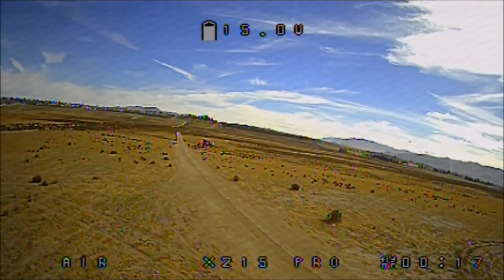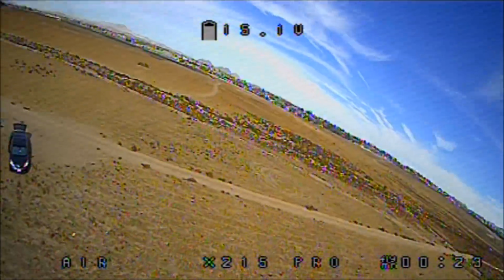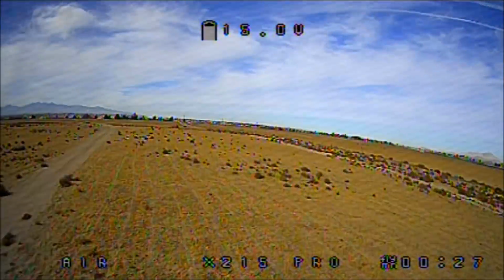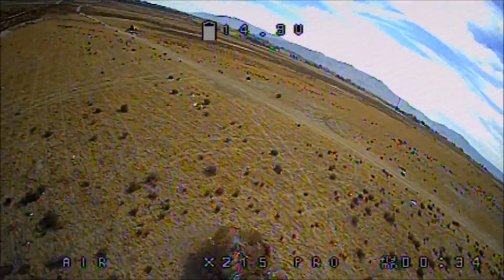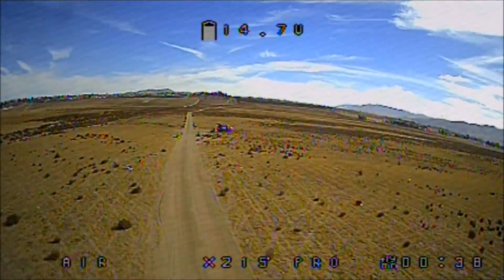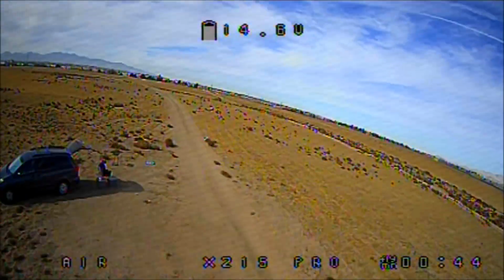Okay, feels pretty good. Okay, default Betaflight PIDs. Okay, there's a small little flutter. It's not that bad.